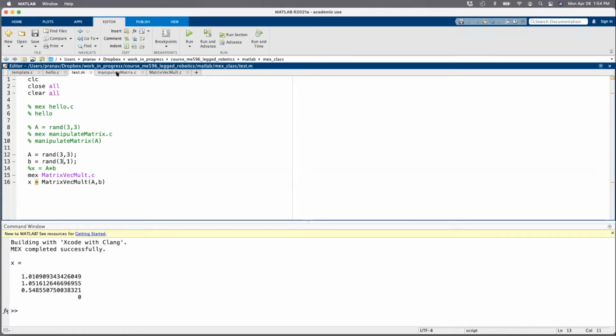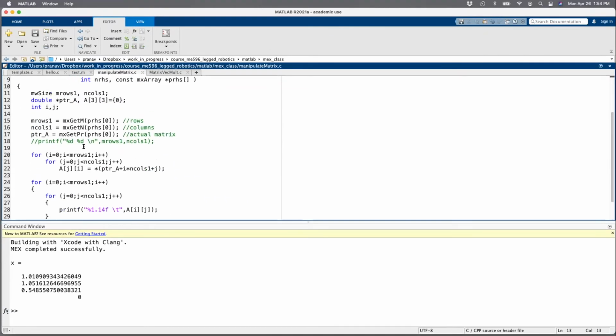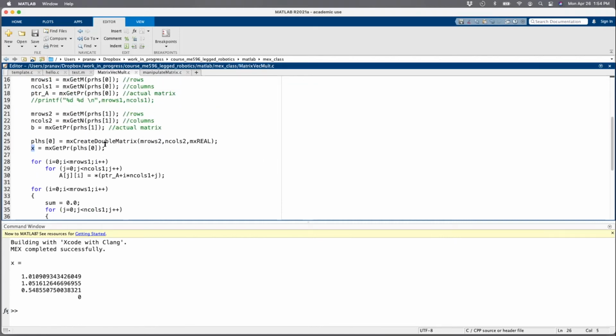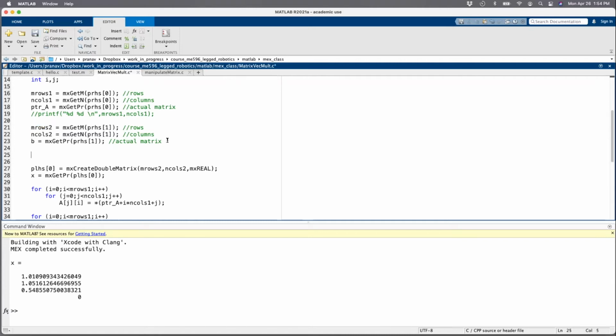So for example, some of the checks we can do are the following. Once we know the number of rows and columns for A, and we know the rows for B, we know that for A and B multiplication to make sense, the number of columns of A should be equal to the rows of B. And so we can check that. So here's what we do.